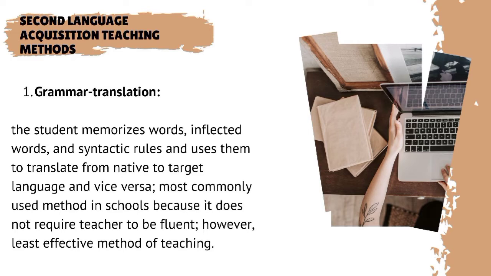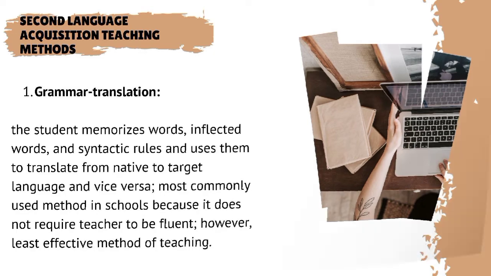Second language acquisition teaching methods. One, grammar translation. The student memorizes words, inflected words, and syntactic rules, and uses them to translate from native to target language and vice versa. Most commonly used method in schools because it does not require the teacher to be fluent. However, least effective method of teaching.